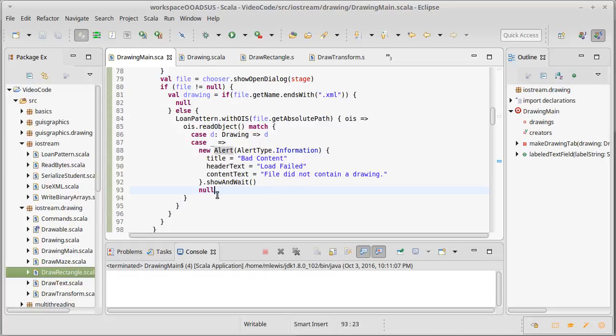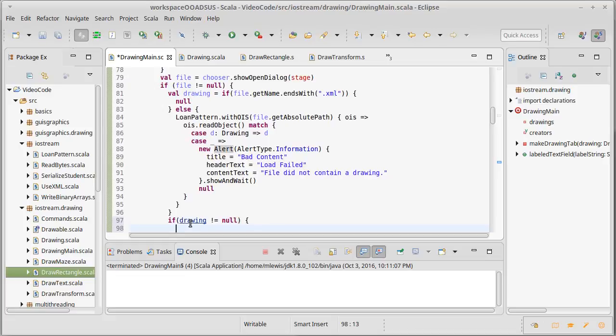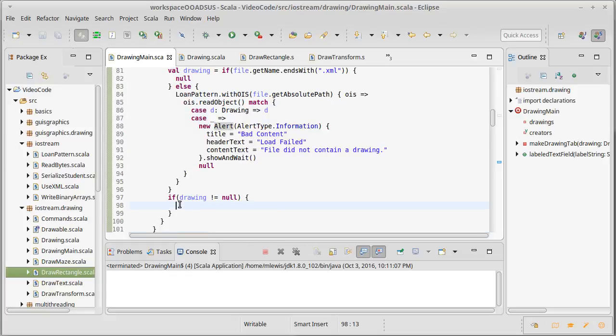So I'm going to go with the null option, and what's going to wind up happening is that down here we're going to have a check. If the drawing is not equal to null, then we're going to do whatever stuff it is that we wanted to do. Okay, so if it did read a drawing, we should have it there. And that's it. And we'd be done, except that we need to throw it into our GUI.